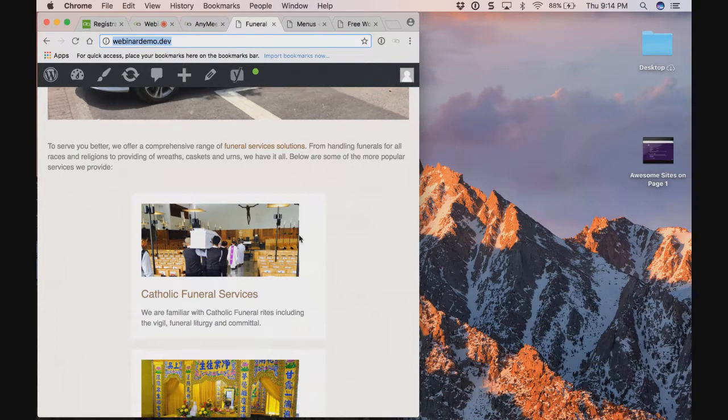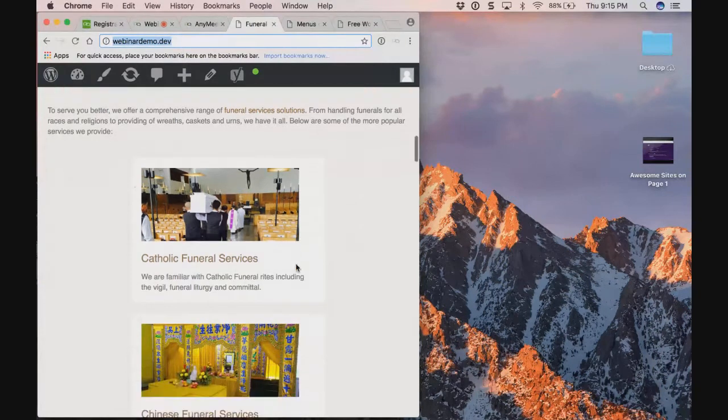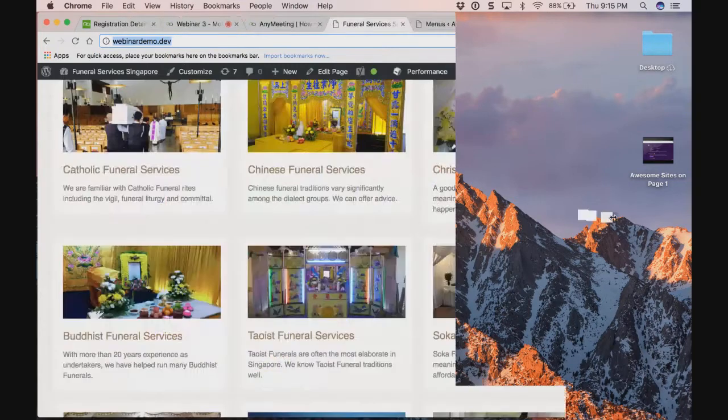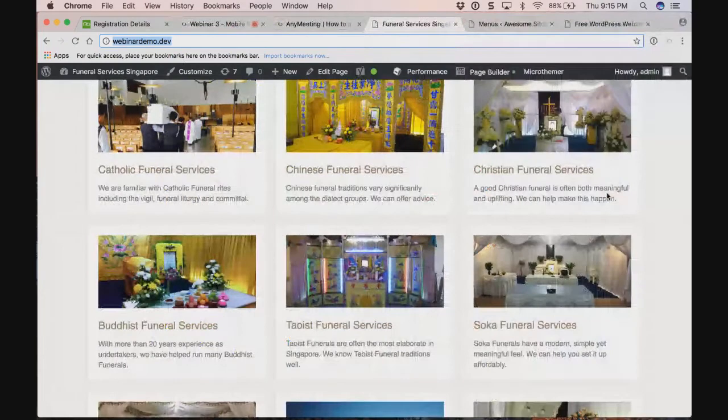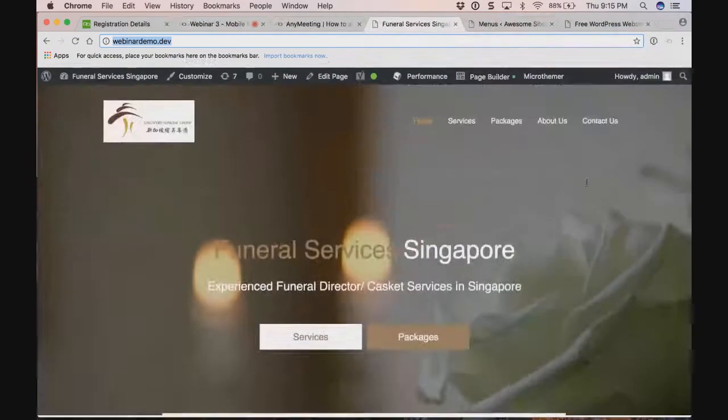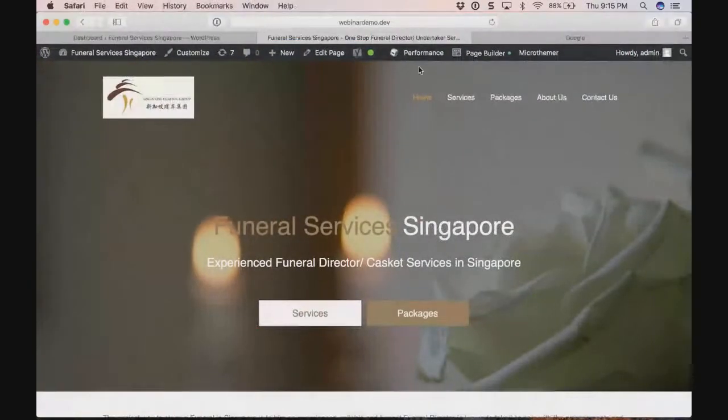Okay, for words, going smaller and smaller is fine, but for all these images, sometimes when you do mobile responsive, it moves from 3 columns to 1 column, and you want a big column now. And if you want a big column, you want a big image. Okay, so by using breakpoints to restyle that, you might run into problems. So that's what we are going to do now, and I'll use MicroThemer to show you how to do it.